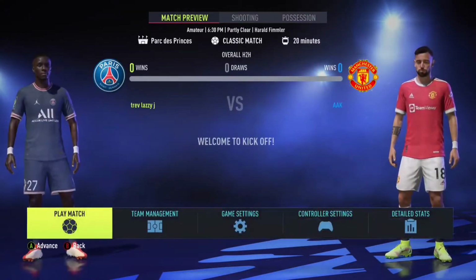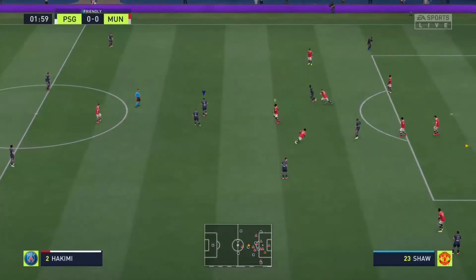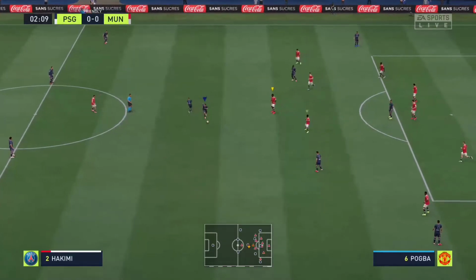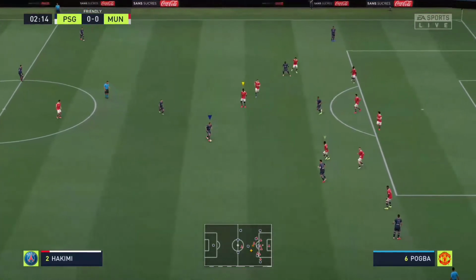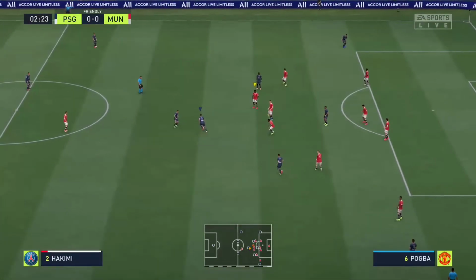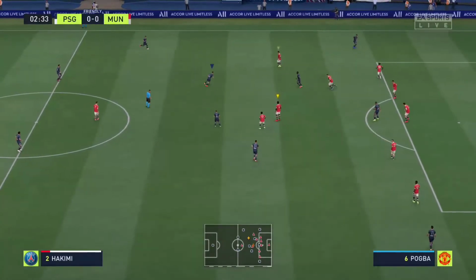Now what you want to do is get straight into the match. So we're in the game right now. As you can see, Hakimi's on the ball, and there's no pressure on me because literally the idle controller, there's no one controlling it, you get me? It's just me using this controller, using PSG. This gives me time to do skills without any pressure and just to really get the feel of the skill, you get me?